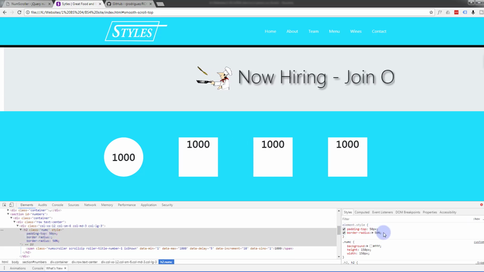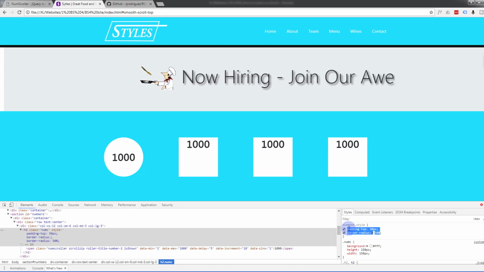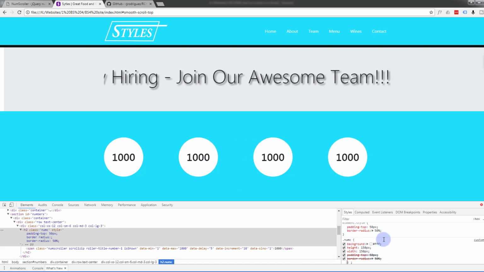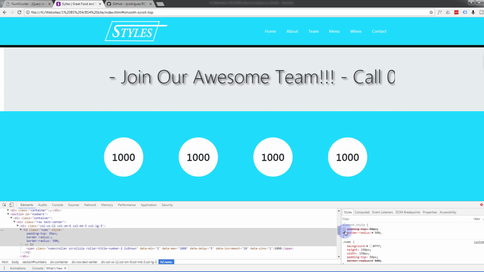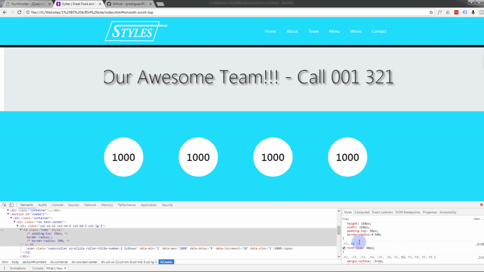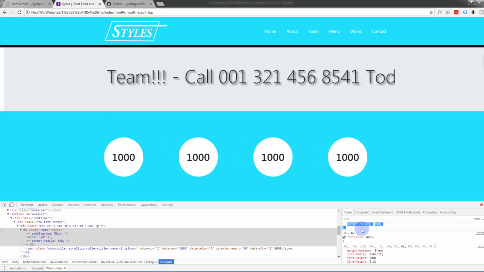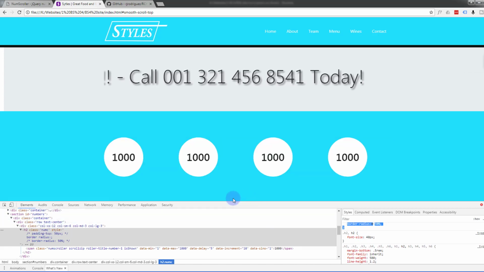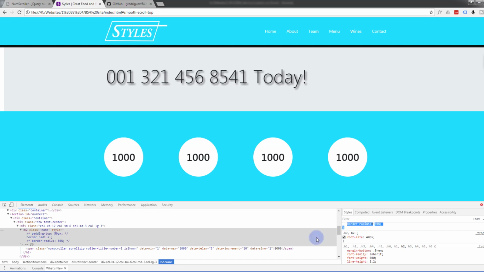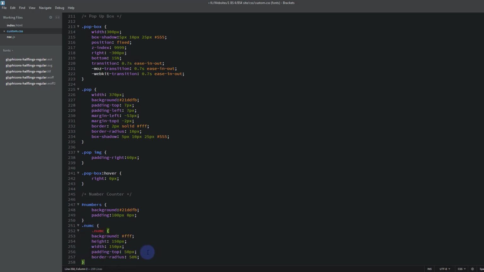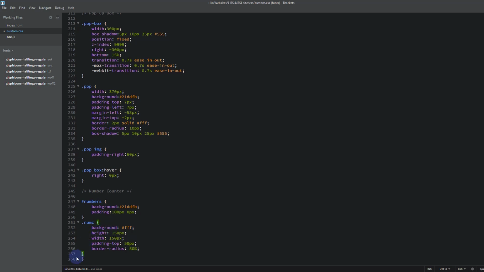I'm just going to copy these classes over to the one below. Then I can plop it all in the same one. I'll just uncheck those. Let's just copy this. Once I've got all that copied, I'll just plop it in there. And we changed our font size on the H2 to 40. I'll have to remember that one. So let's just paste that in there. Don't need that. And don't need that extra closing curly on the bottom.